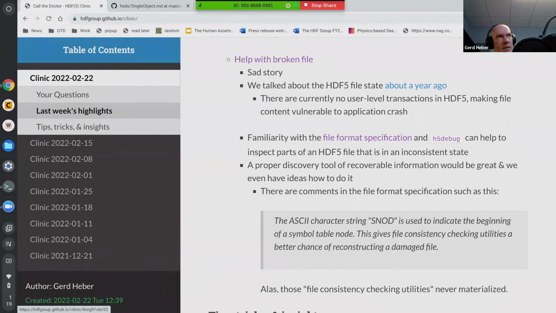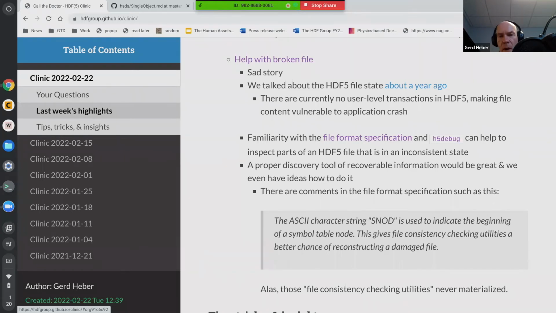And then it really is down to the skill set of that person. How many people out there are fluent in the file format specification, and also fluent in hexadecimal addresses and so forth? That brings that circle of individuals to a very small group pretty quickly. And there is definitely a need for a tool, and this is something we have to think about.